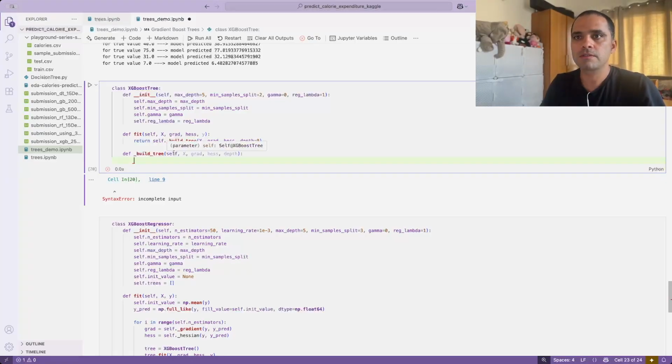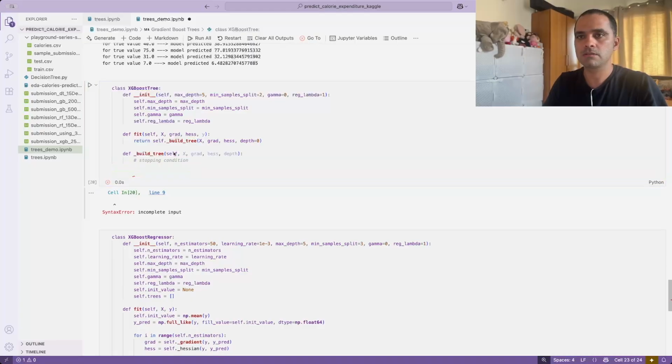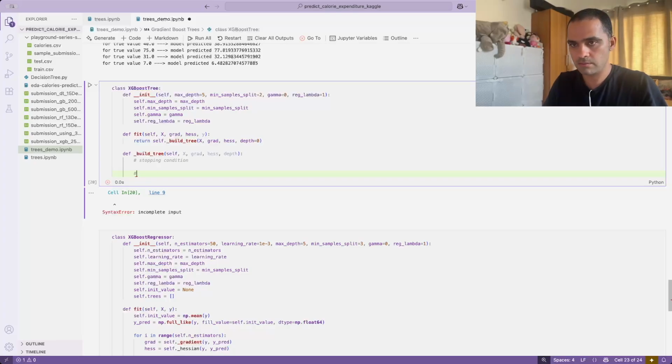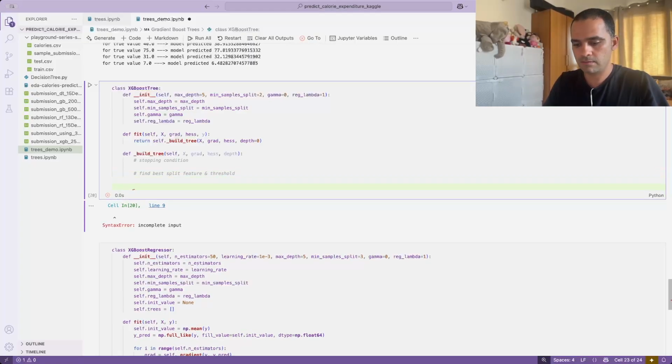Okay, so first here, what we need to do is define a stopping criteria, a stopping condition. Then we'll need to find the best split feature and threshold.